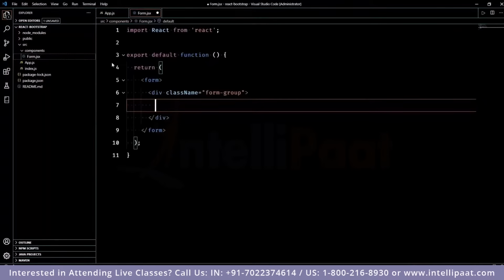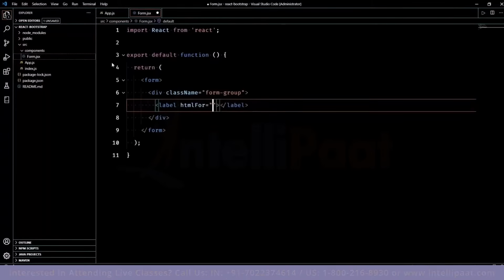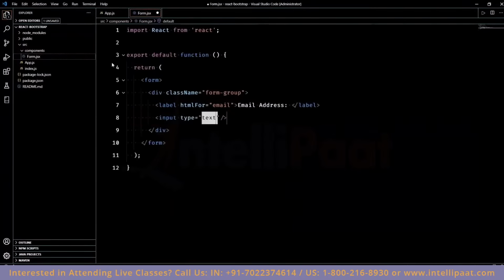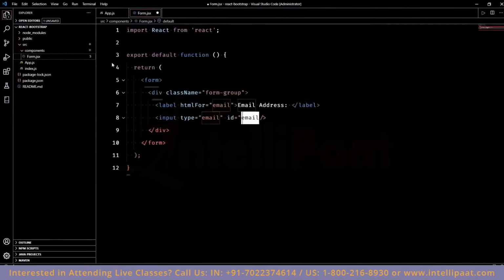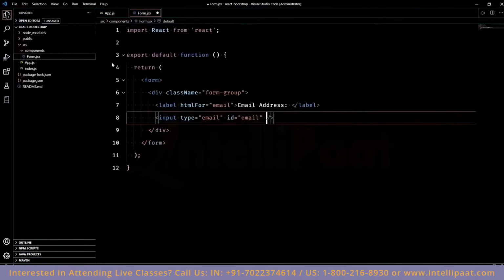Now I need to create a label and an input. The label is there, and we use the HTML "for" attribute in order to make it accessible. So it's going to be for an email field. I'm basically creating an HTML login form. And now, email address. I want the user to enter their email address here, and this will be inputted in an input of type email and the ID of email, because this is what the for tag is going to look at.